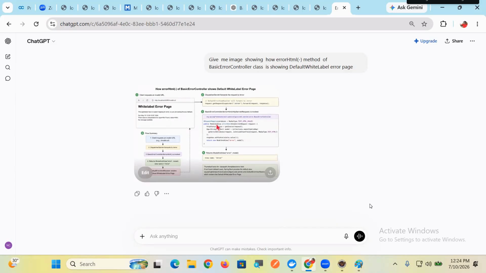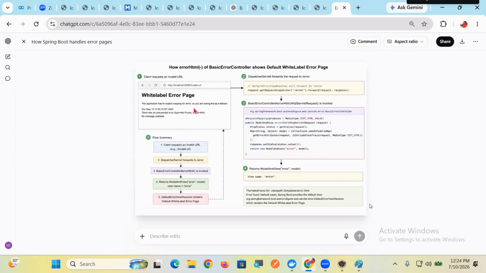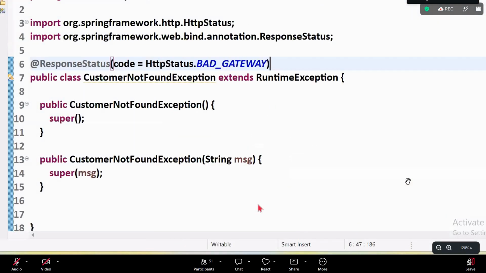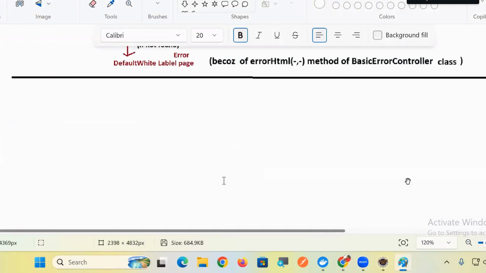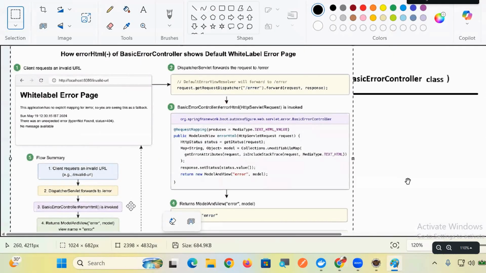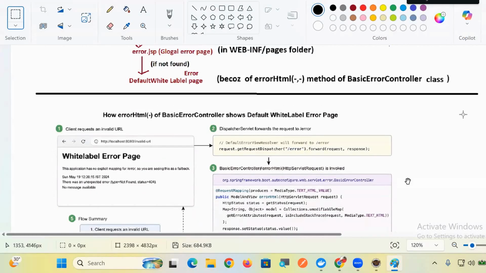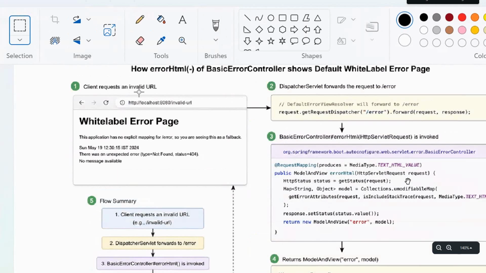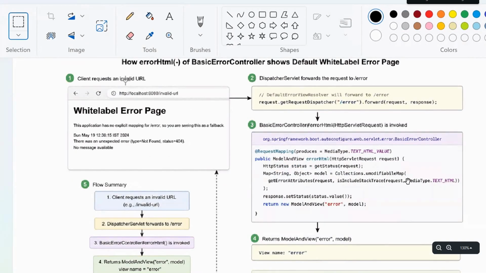Look at these numbers. Client requests a URL, that is number one.